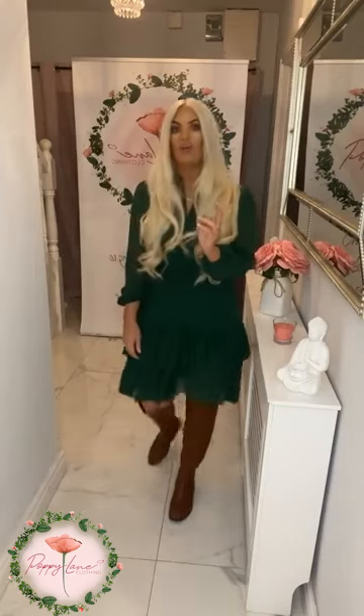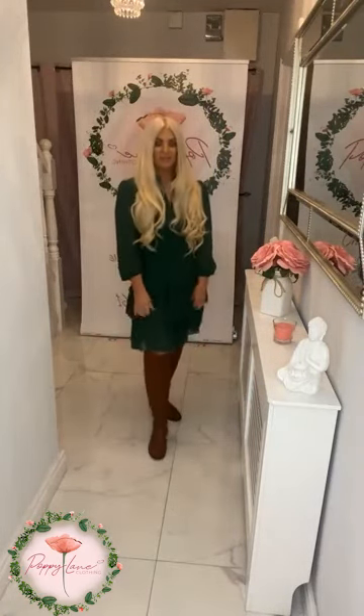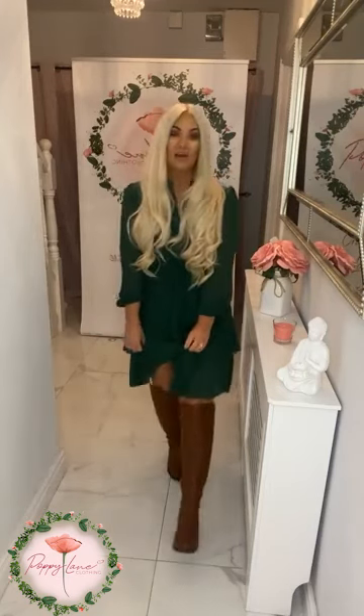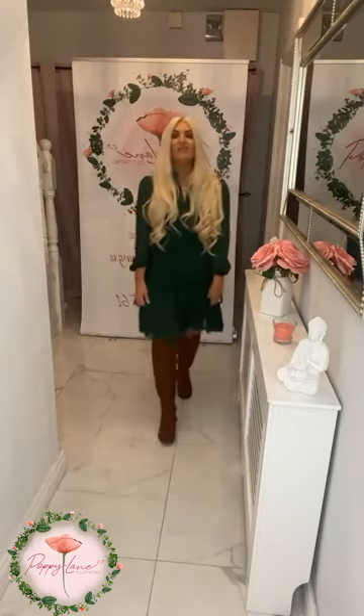Loving how high they come up — literally just about covering my knee. A lovely flat boot, really really comfortable. It's 59.99. Great to wear with dresses as you're getting the full leg coverage. You can wear a little pair of tights as well if you just wanted to completely cover up. I just think the camel color is absolutely stunning with the dress. Boots 59.99, completely flat, lovely comfort in them — wear them over your jeans or your wet looks. You'll get lots of wear out of these for the autumn winter season.